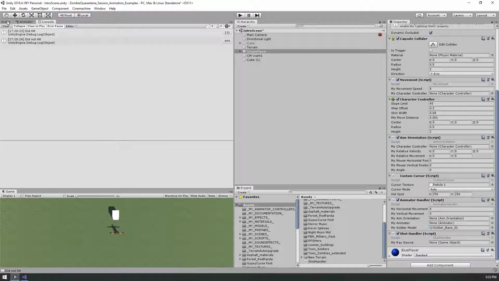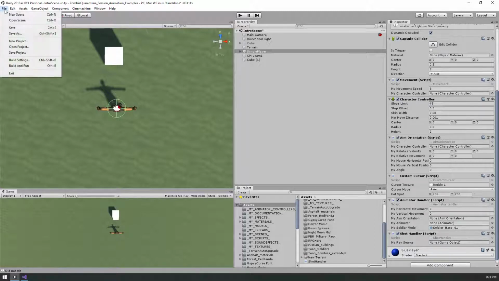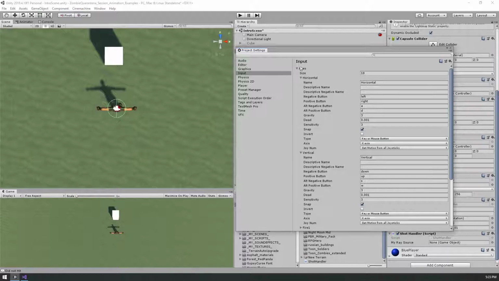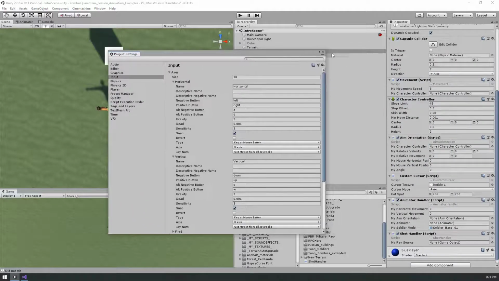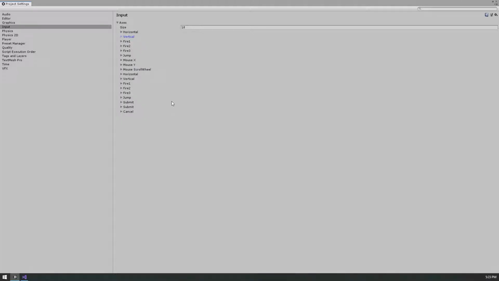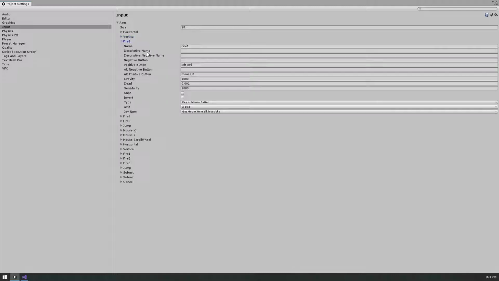And go back to our game engine, and I'll click on scene. And then up here in Edit, Project Settings, this is where my virtual buttons are defined. There are several things defined in here: audio, editor, graphics, and so on. But it also defines all of our virtual input buttons. We messed around before with horizontal and vertical to get movement, and now we're messing around with Fire 1. I did not have to create this.